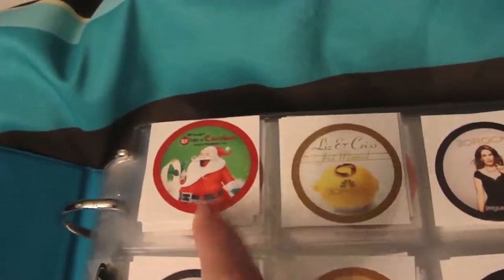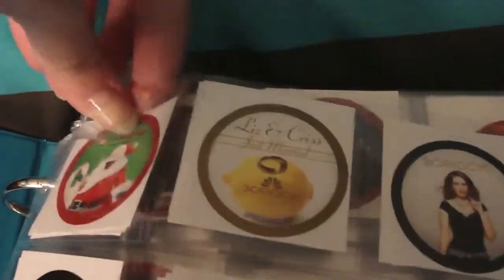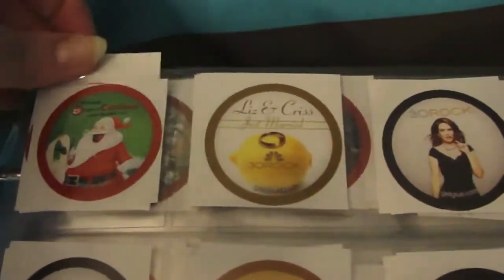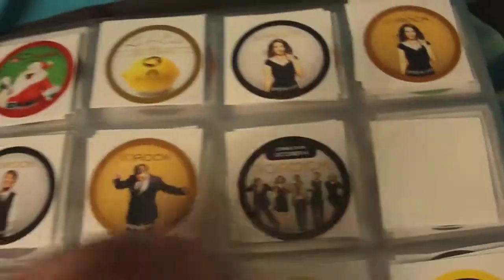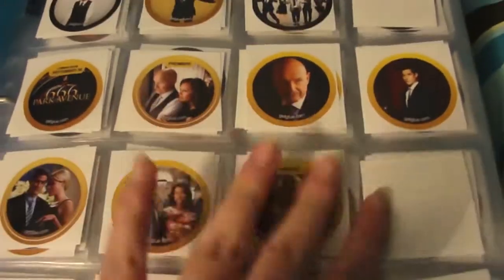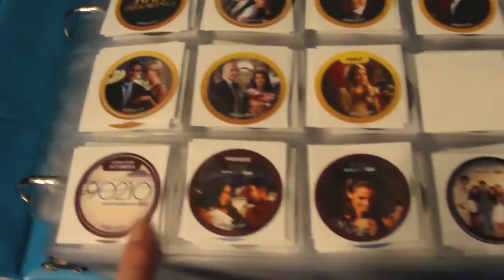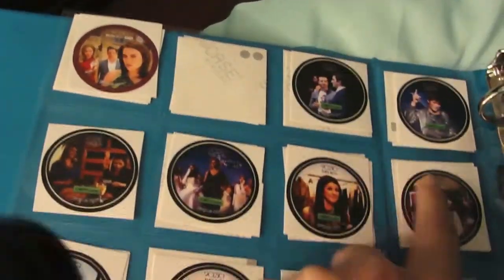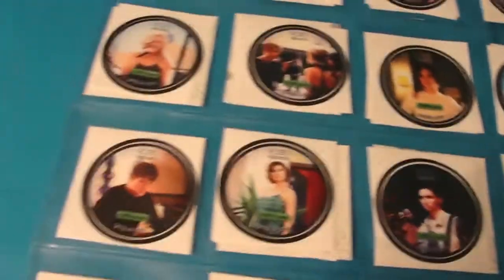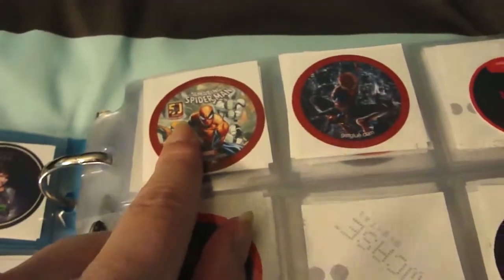So this is just a really quick overview. I have a 25 Days of Christmas Santa sticker, and I have some multiples — the Santa one I have like two or three. I also have some 30 Rock stickers, some 666 Park Avenue stickers, and I have a breaker here so I know where sections end. Then some 90210 stickers and some CW ones for 90210.